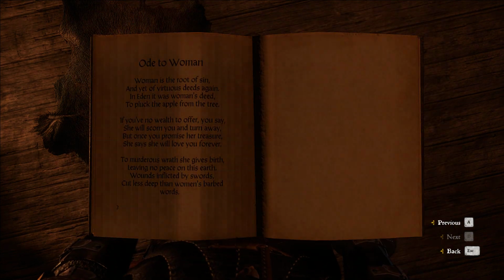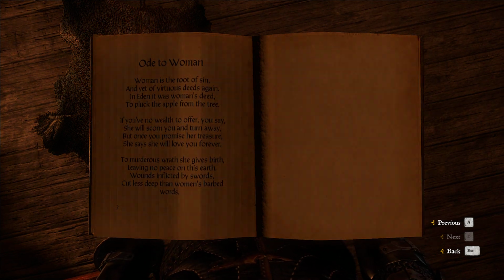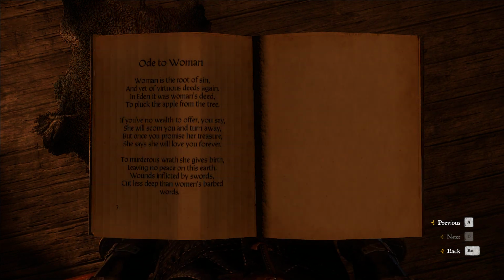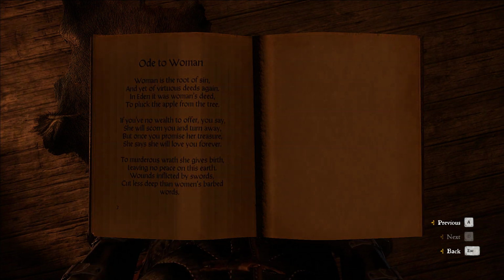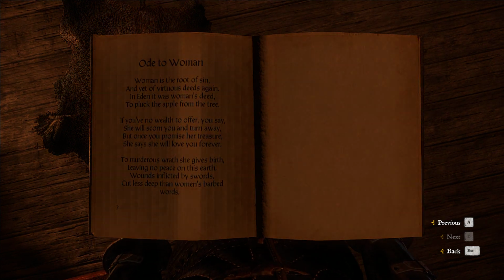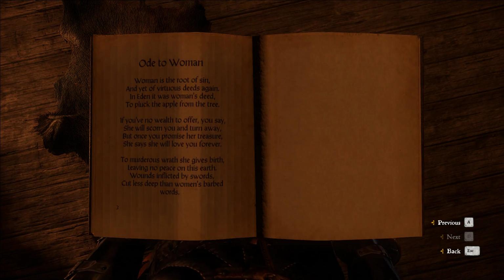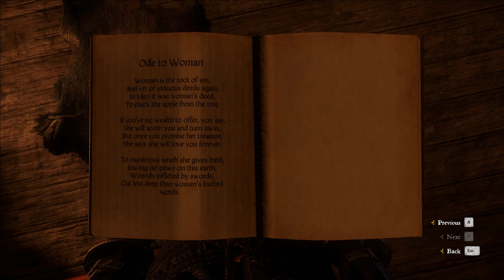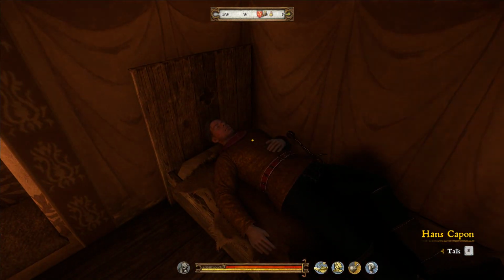Ode to Woman. Woman is the root of sin. Good start. And yet a virtuous deeds again. In Eden, it was the woman's deed to pluck the apple from the tree. If you've no wealth to offer, you say, she will scorn you and turn away. But once you promise her treasure, she says she will love you forever. Don't read this one. To murderous wrath she gives birth, leaving no peace on this earth. Wounds inflicted by swords cut less deep than a woman's bad words. It's terrible, and don't read the last one. That's awful. What are you doing?